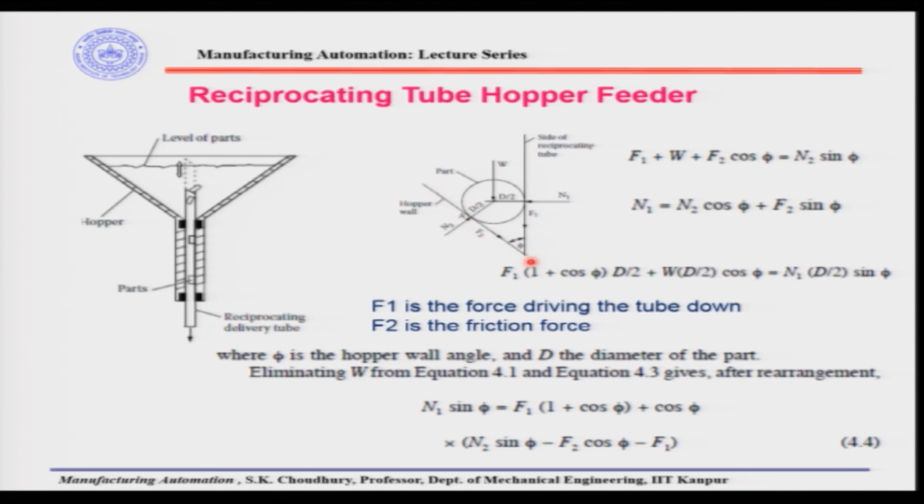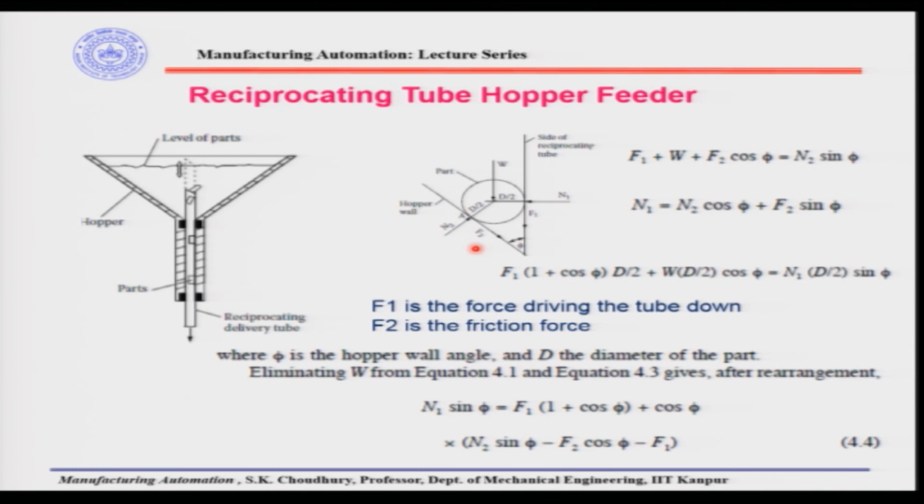Okay. So, then in this case let us see the equilibrium equation. So, along the N2, okay, what we will have? Sorry, let us say along the vertical direction. Along the vertical direction we have the F1 in this direction, okay. We have the W in this direction straight. Then we have the F2 which is inclined. So, therefore, it has to be F2 and the cos phi.